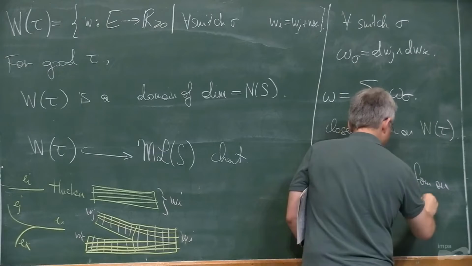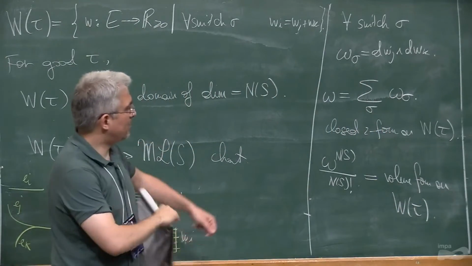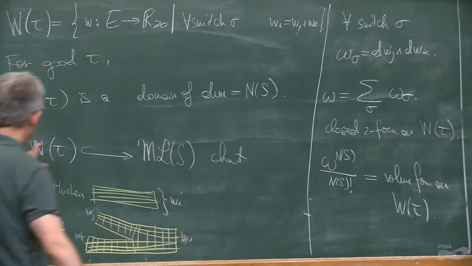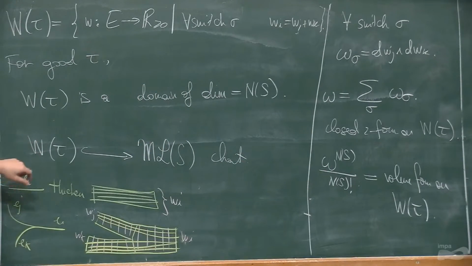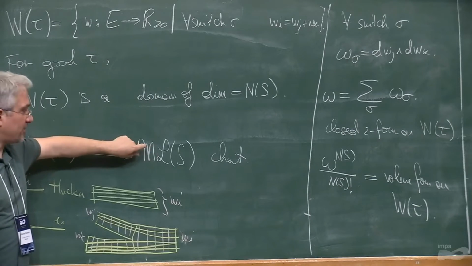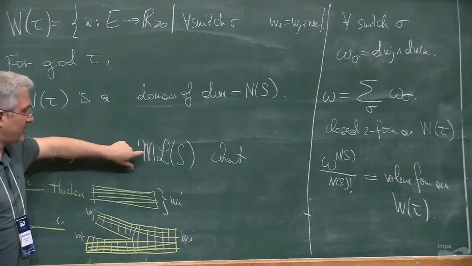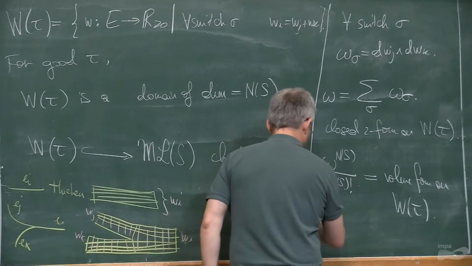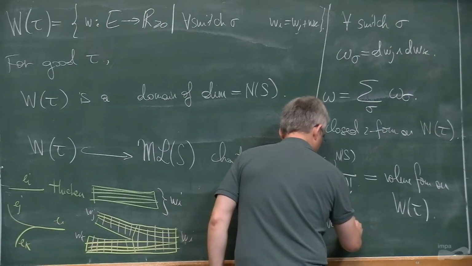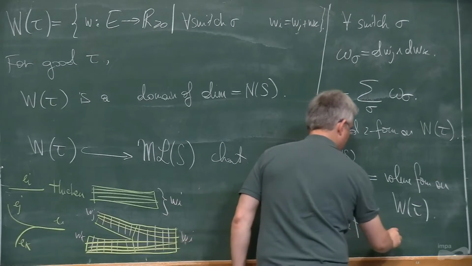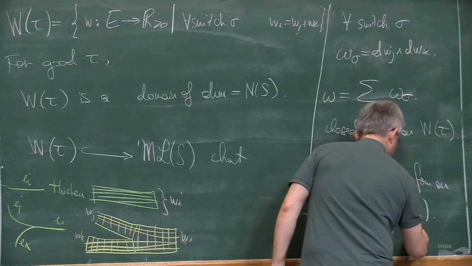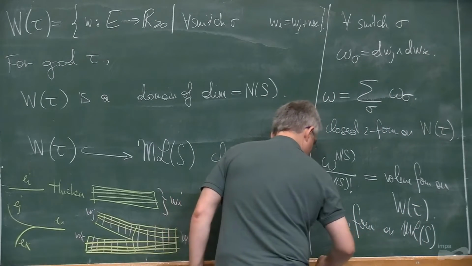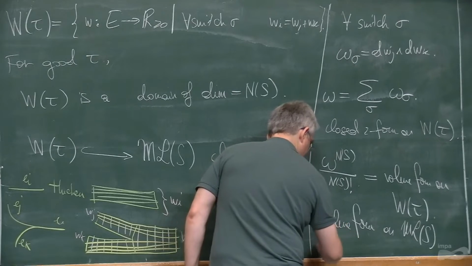And the thing is that both this symplectic form and this volume form glue if we change charts. So this gives a symplectic structure, but actually we're interested more in the volume form on ML. So this gives a measure, in particular a volume form on ML, and this is what we call the Thurston measure.